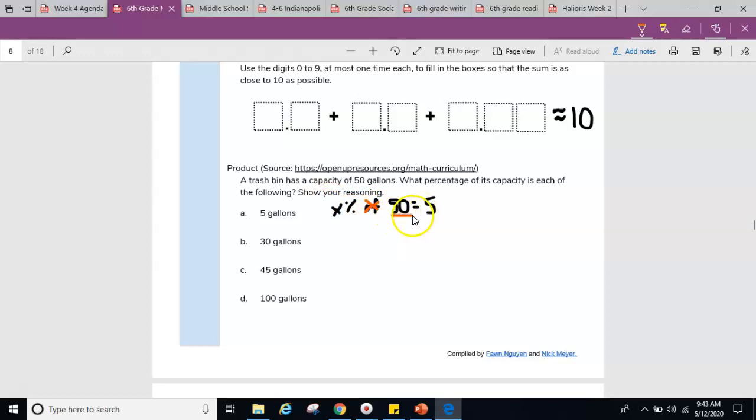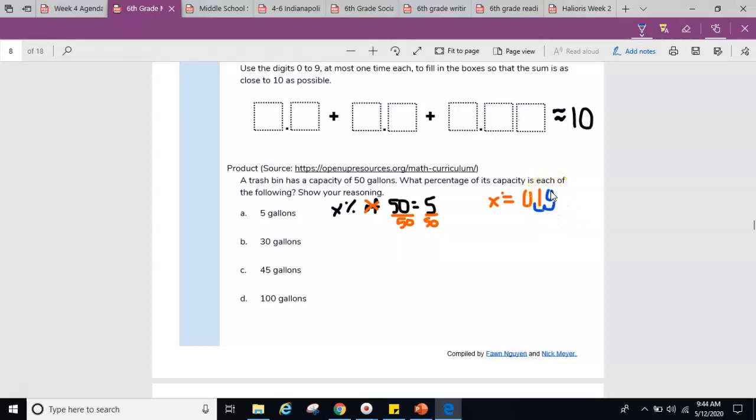So remember when we solve these, we're going to do this to get the variable by itself. So then we have X percent, we can just write X. X equals 5 divided by 50 equals 0.1. And to make it a percent, we move the decimal over 2 spaces to the right. So 1, 2, put it here. And we fill the blank spot with a 0.